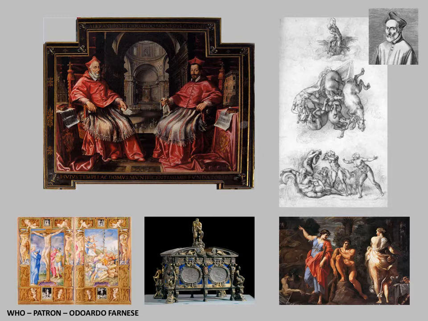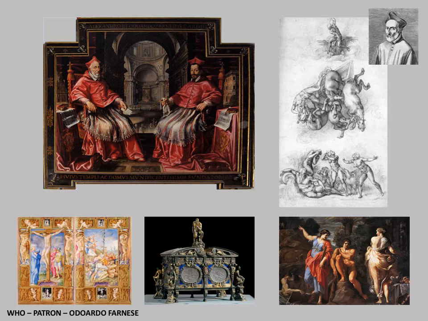Alessandro Farnese, shown here in the top left, was the grandson of Pope Paul III and Odoardo's father. He preferred the more trendy mannerist style of his time. He was a great patron of El Greco and commissioned decorative arts, medals, coins, bronzes, gems, miniatures, maiolica and metalwork. And he also owned paintings by Titian, Michelangelo and Raphael. The most precious items from his patronage are the Farnese Hours by Giulio Clovio, seen bottom left, and the Farnese Casket by Manno Sbarri and Giovanni Bernardi da Castelbolognese, in the picture next to it. And just note the figure sitting on top of the casket. That's Bacchus.